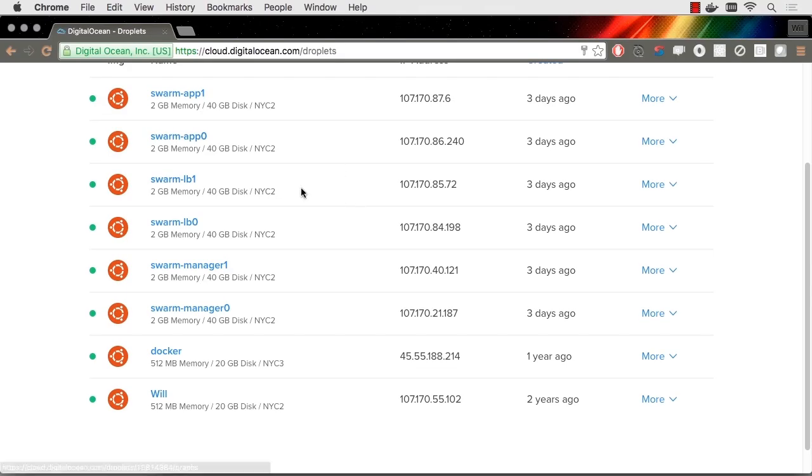Swarm load balancers are going to need ports 80 and 443. And then the swarm managers really don't need anything except for that console port 8500 available. And that console port 8500 just needs to be available internally to the others. So it's worth taking a little bit of time to really figure out that Docker security before you start launching applications into production on it. I hope this helped you out.